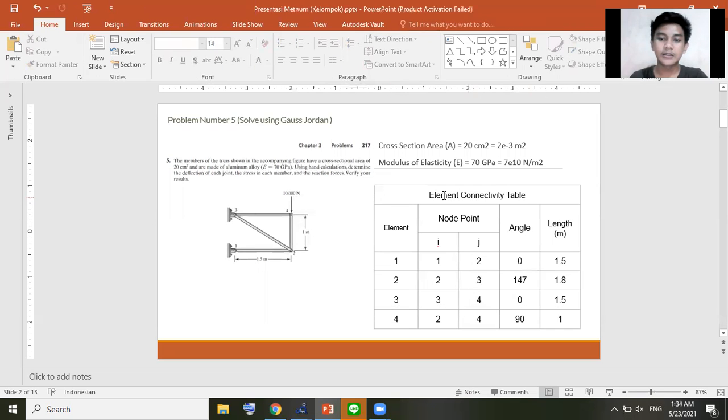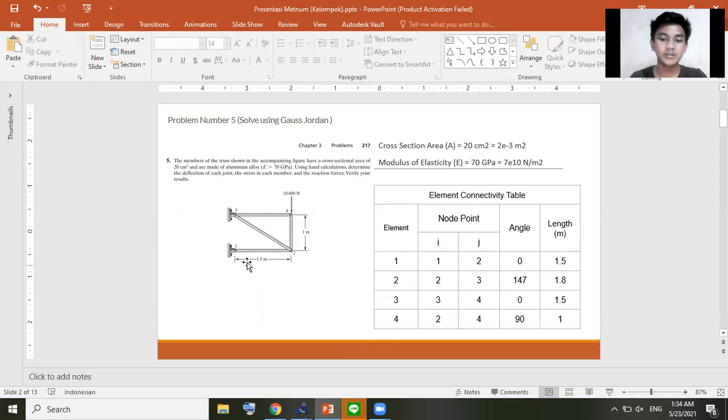Then I made an element connectivity table. We have 4 elements or trusses: element 1, 2, 3, and 4. Each element has a node point E and a node point J that connect the element to another.